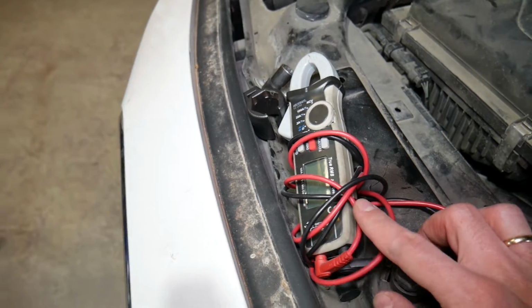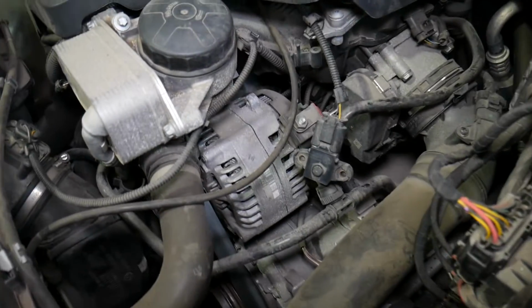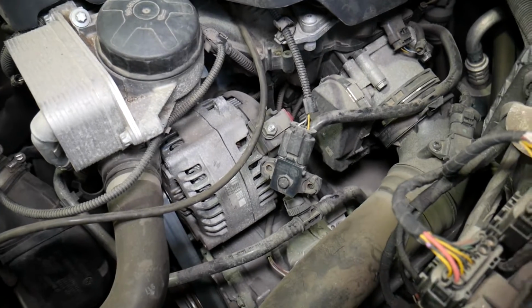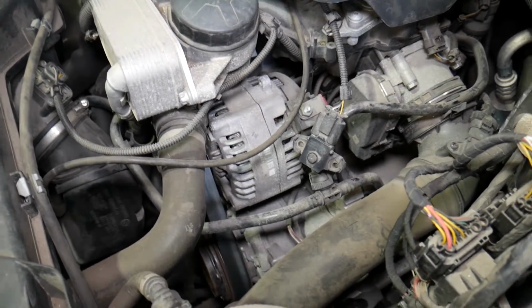We'll have the video coming soon. All we're going to need is this voltmeter that we're using here, and you will be able to tell if the alternator is good, if the alternator is actually draining your battery. It could be so many things that a bad alternator can cause.